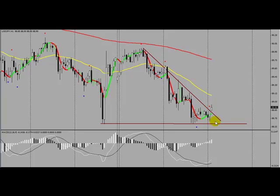Any kind of close below this level right here, again, remember it's a significant bottom right there. Any kind of close below this on the 1-hour chart, we're going to be looking for a sell. And it's because price has violated a very significant support arrangement. And you can see how powerfully buyers came into the market after that dip down there, really strong. So we're going to see if those buyers continue to push price up. So for the dollar yen for the upcoming October the 7th session, at this time, we're looking for one buy and one sell.